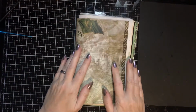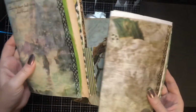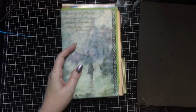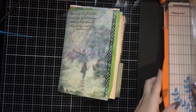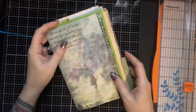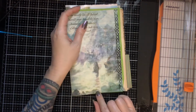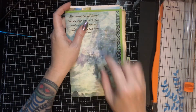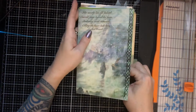Okay, so we are back, and all three of them are put together. So we're going to pick the one that has the most to do on it, and we are going to trim that one up and work with that. So got a paper trimmer out again, ready to go. Again, this had to be trimmed a little bit. Do I really want to trim all the pages to be the same height as this one? Not really, because it would start making everything shorter. It's a real pain in the butt. This will just center it real nice on there and it'll be fine.